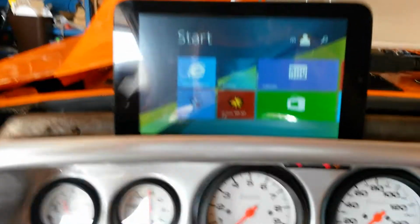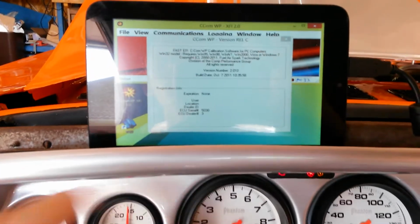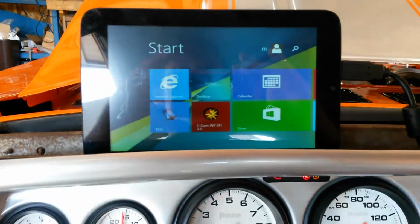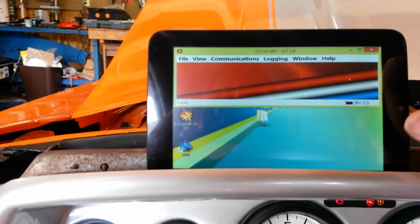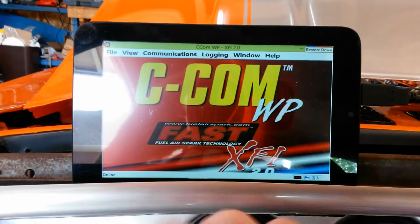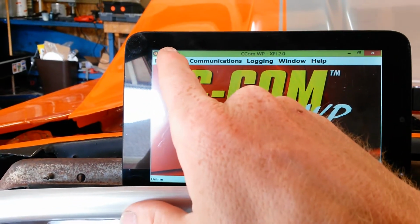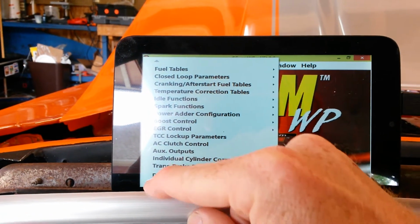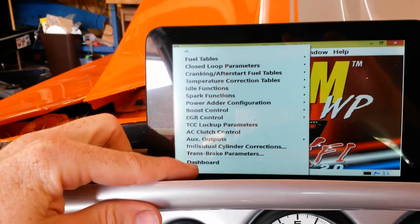So one thing I do up here at the dash, it's still Windows based, but I use it for my CCOM software whenever it works. There we go. I must have hit the wrong button. Alright, so I have the resolution really blown up. It's like 640 by 480 because the way I use it for is, well, it's hard to get the depth perception when you're looking through a phone.